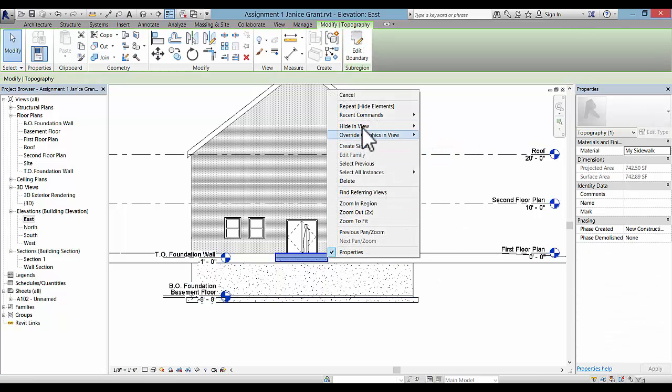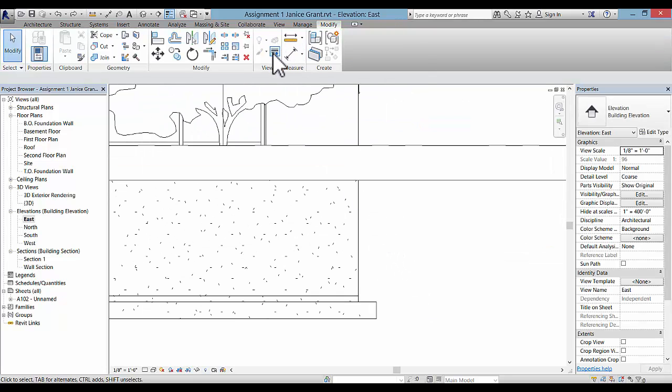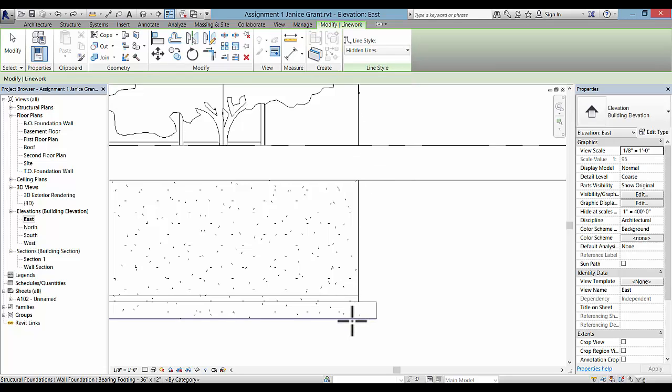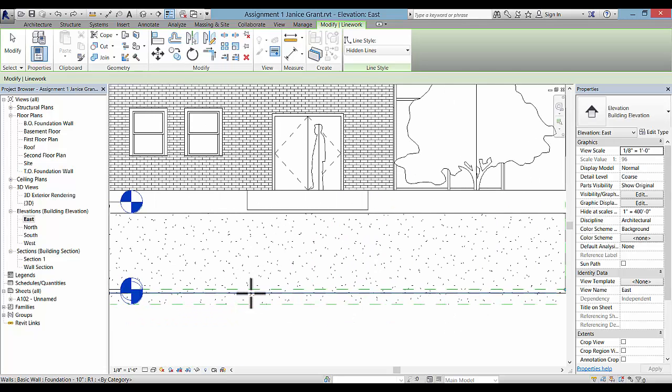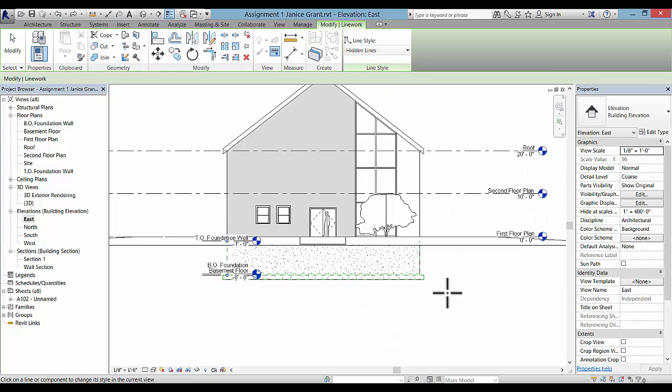Another one, hide in view. And I wanted to show you here that you can use line work in the Modify tab to change this line style to hidden lines, and then start selecting here the different elements of the foundation so that you can have that hidden line that represents the foundation wall.